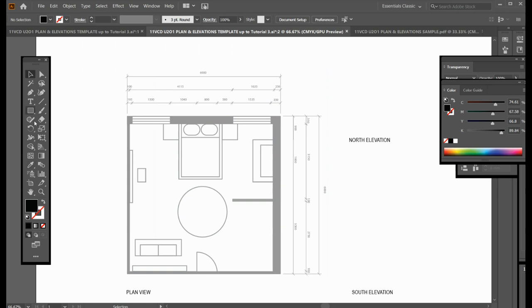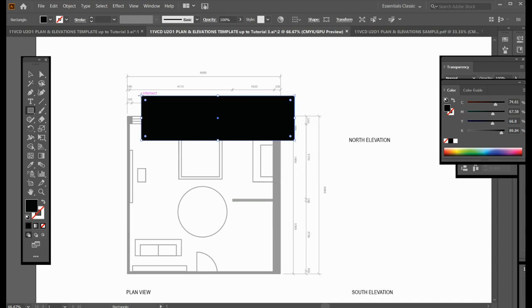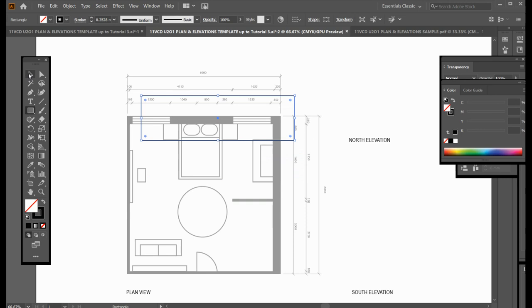If you look in the technical standards, it will tell you that the height of the ceiling is 34 millimeters. We know the width of the building is 120 millimeters. So we select the rectangle panel from the tool palette, click on the background, width 120, height 34, okay. Now it will come up black and with no outline. We want to switch that in the tool palette down here with a little arrow. We're going to swap, so we have a black outline and a clear fill. And we're going to place this.